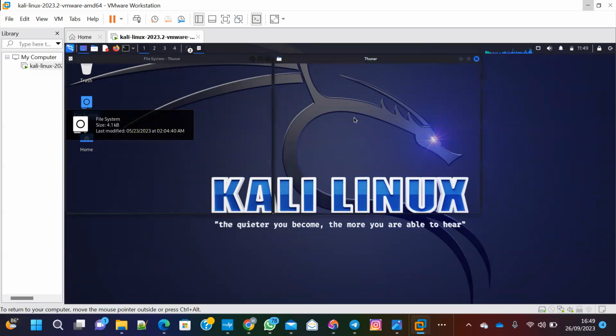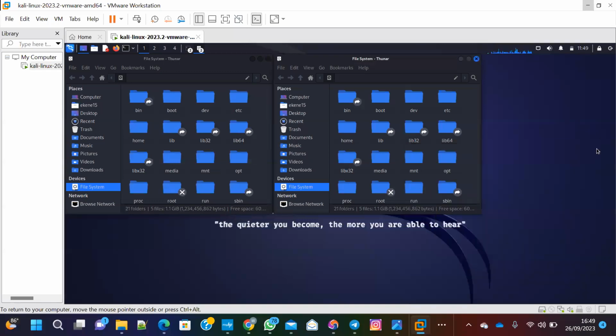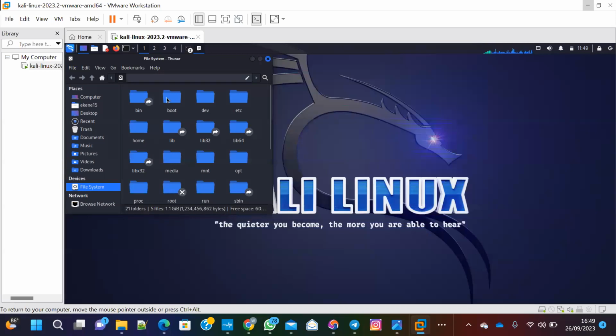Once it opens, you can see the file system. I click on it 3 times. This is the file system, and this is the home. This is where I am.